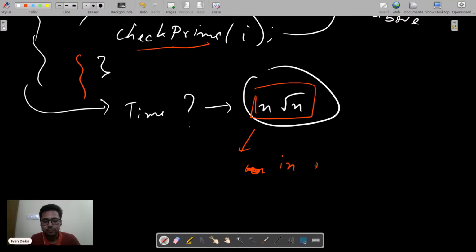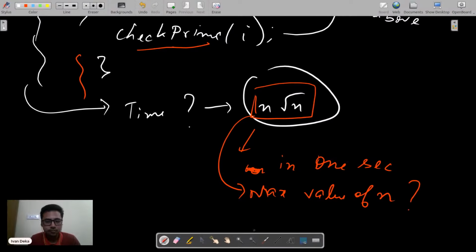In 1 second, what can be the maximum value of n we can compute? Any ideas?